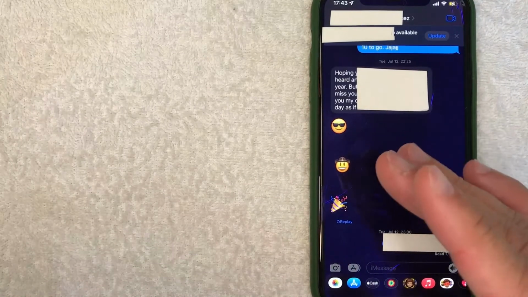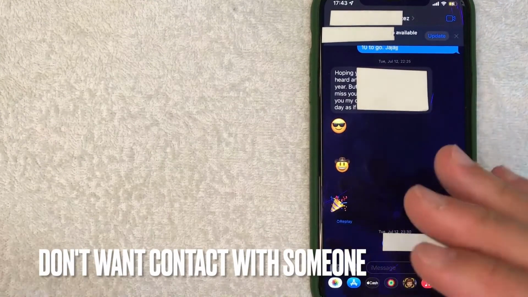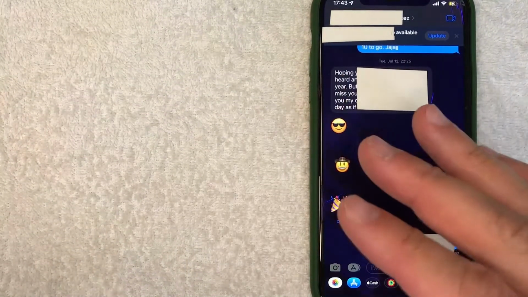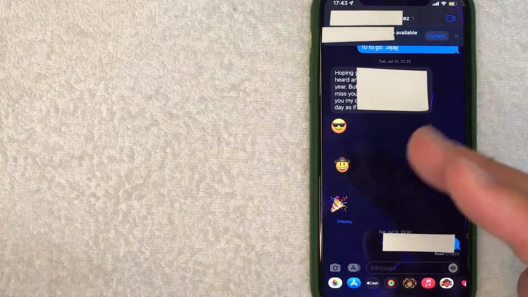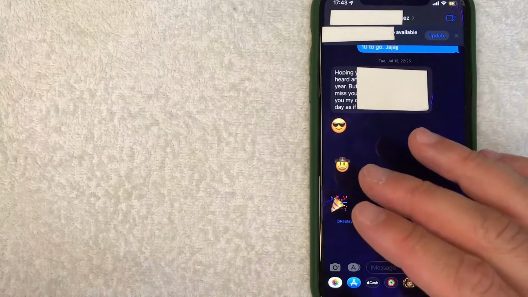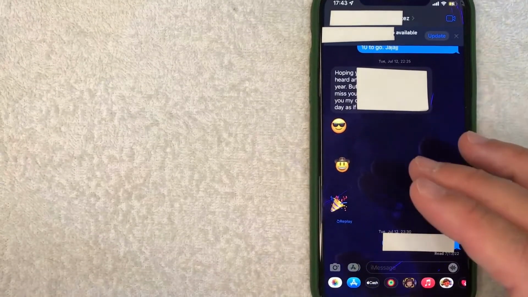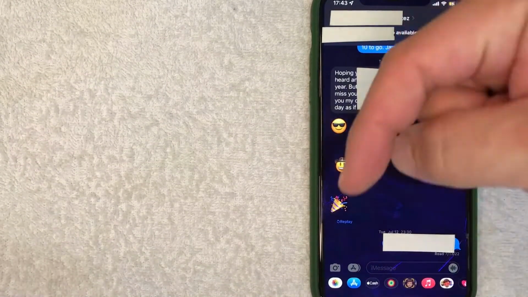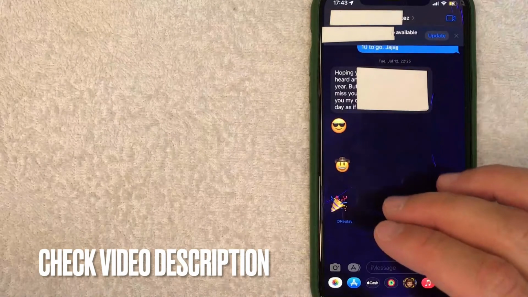But why would you want to block someone on iMessage? Well, that's pretty easy. Maybe your old roommate ate your leftover pizza that you've been saving for 2 days for Thursday night, or maybe you keep getting solicitations from salespeople through iMessage. Whatever the case is, it's a pretty easy process. It's all handled in the text message app on your iPhone. Be sure to check my video description. I'll try to leave the written instructions there as well.